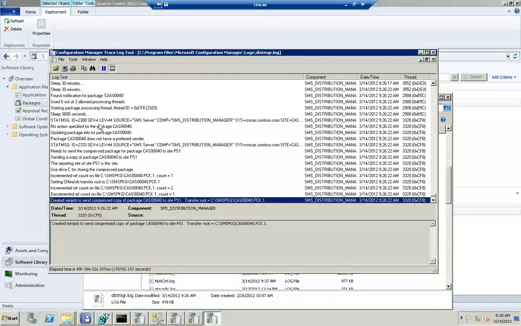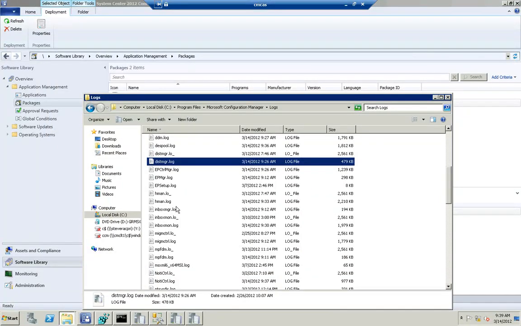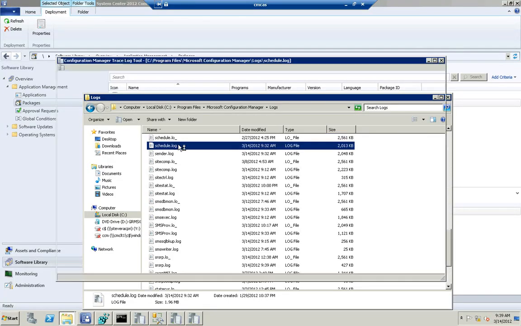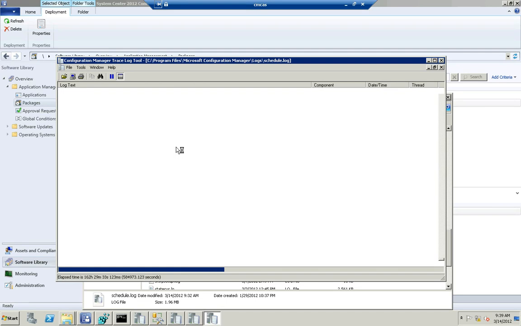So what that simply means is that we have now called into the SMS executive to trigger other components that need to actually come awake to deploy this content. Again, I'm not going to get off in the weeds on this, just to quickly show you what those are. The mini job is actually handled by a component called scheduler. So when we create the mini job, ultimately it gets into scheduler. And if we scroll down, we'll see this log called schedule.log. This is typically a very busy log on a production site that's moving a lot of content around.